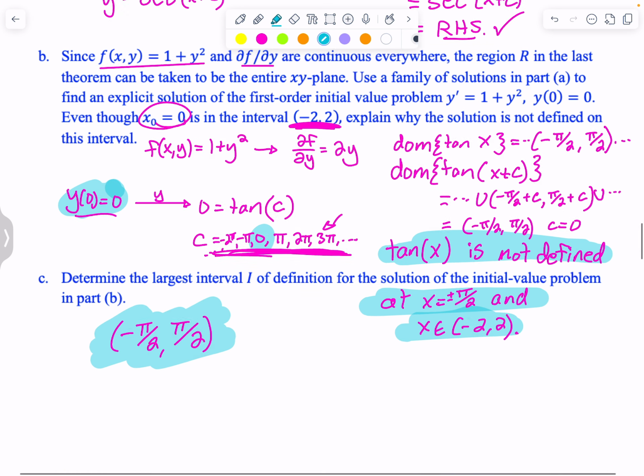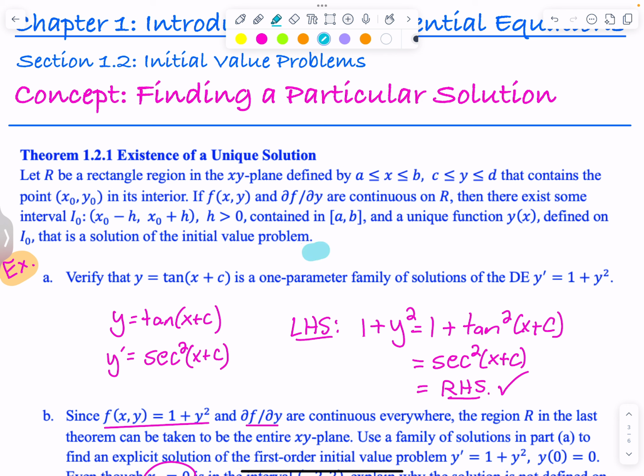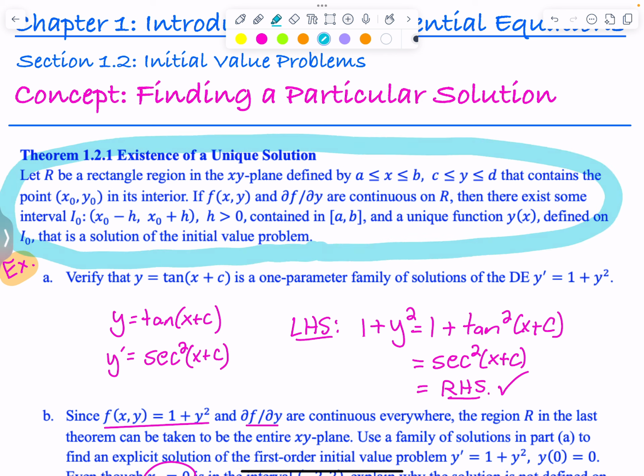If you want a challenge, I racked my brain for a while trying to understand it, and I can wave my hands at it, meaning I can really try to explain it, but you've got to squint your eyes to understand what I'm saying. But try to understand this in layman's terms. Why is that true? If this statement right here is true, then why are we guaranteed a solution? So that would be the theory behind it. If you dig that kind of thing, you might be a mathematician. All right, let's go on.